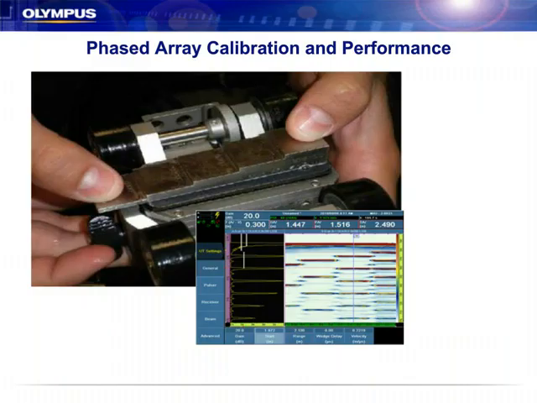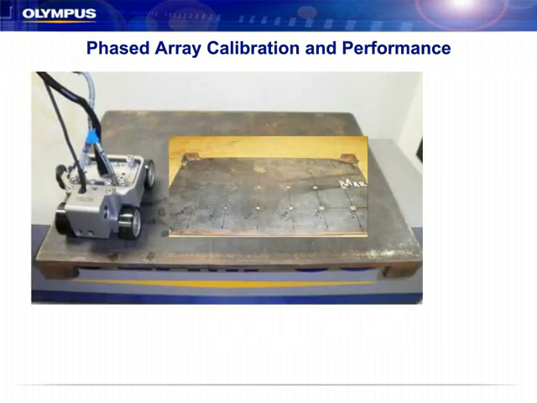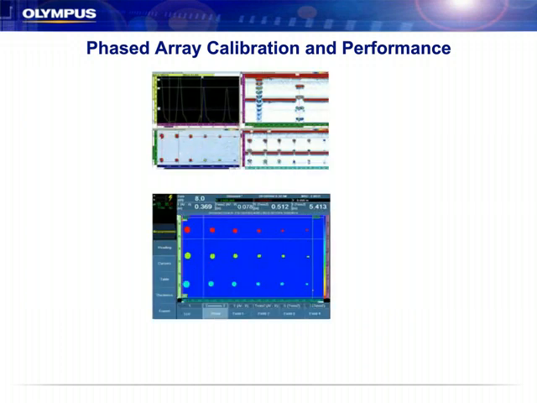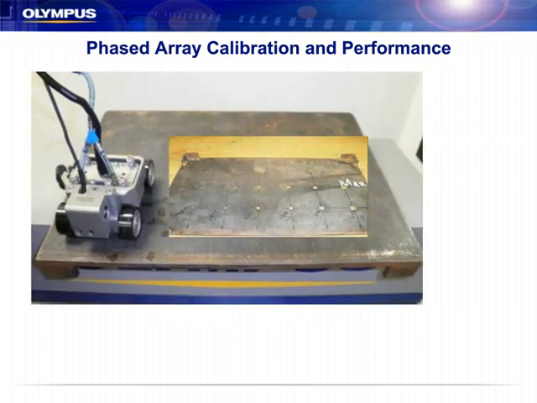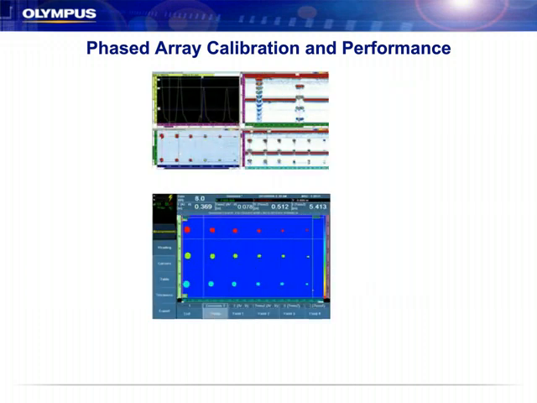I'm a little behind in time, so I'm going to move a little fast to the calibration and performance. One thing is verifying, obviously, resolution and performance. So this is actually a plate with different flat bottom holes of different resolution or different sizes milled into it. So there we did the full scan of the entire plate, and we can see the different resolution holes from, I think it's 0.01 up to 0.05 diameter flat bottom holes at different depths.